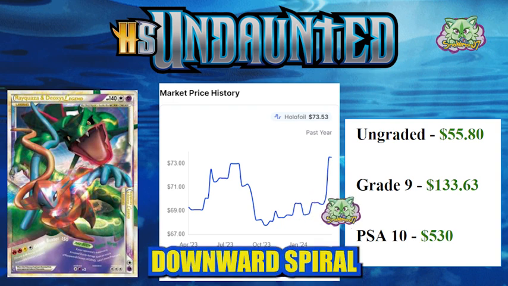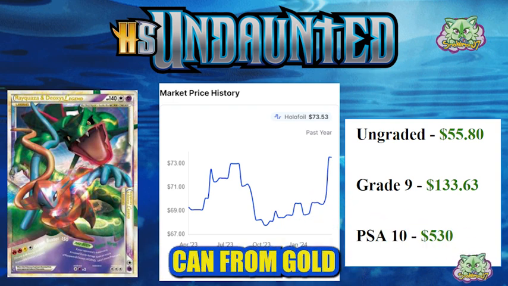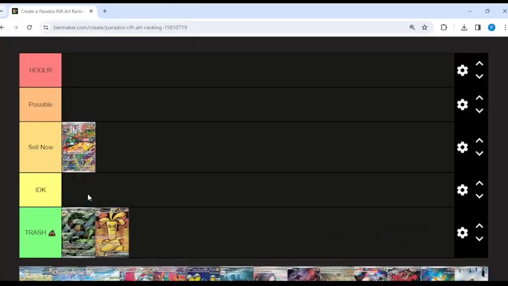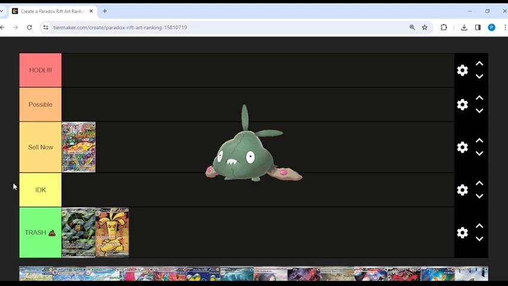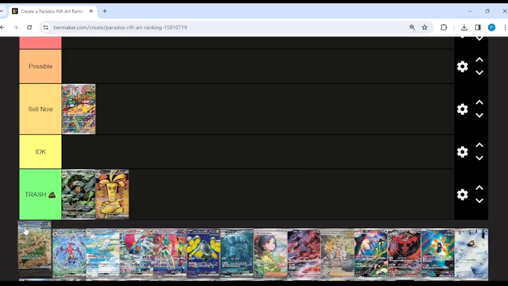The Gholdengo is on a downward spiral that probably can't rebound like the cards can from Heart Gold and Soul Silver. For those reasons, Gholdengo is going to have to stay in the trash. Just don't think it's got a possible future increase, and I definitely don't think it's a hold right now.